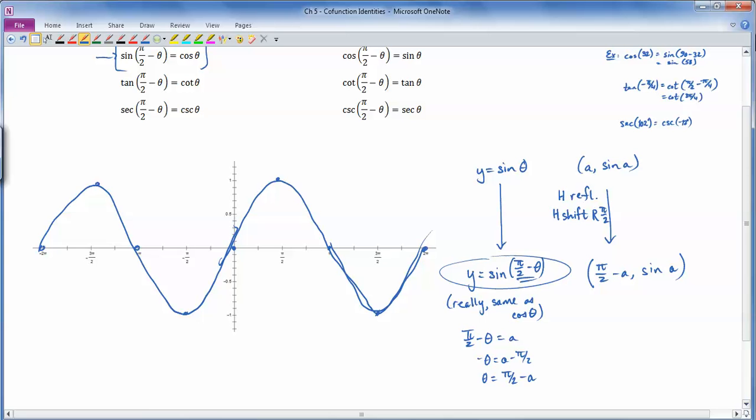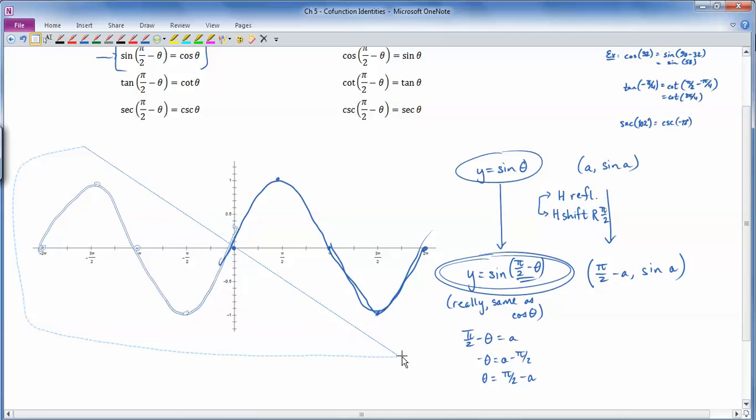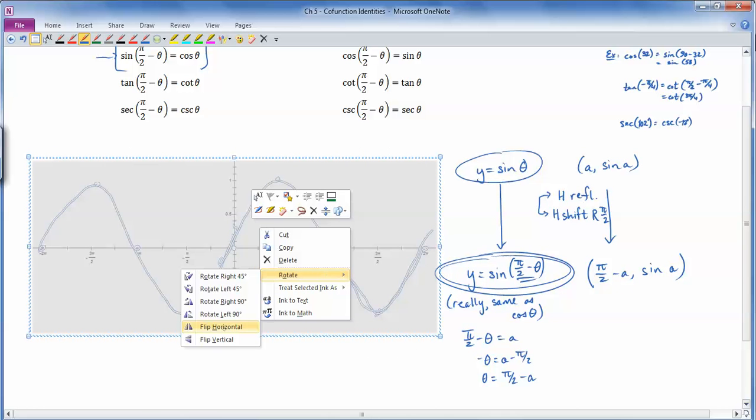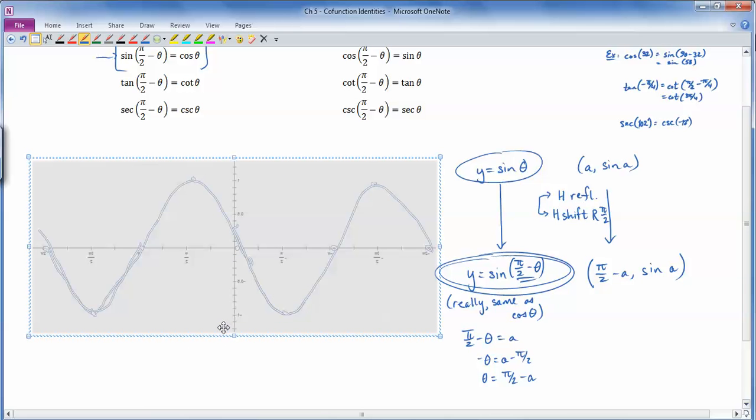Okay, and what I want to do is, this is originally this graph, and we're going to apply these transformations to it, and then hopefully we'll get this graph, and it should look like cos theta. So a horizontal reflection, I've got these little computer tricks here. So I'm going to reflect this horizontally, and then I'm going to shift it pi over 2 to the right. So this point at 0, 0 is going to end up over here at pi over 2. Oh, I flipped the entire picture. Let me undo that for a second.